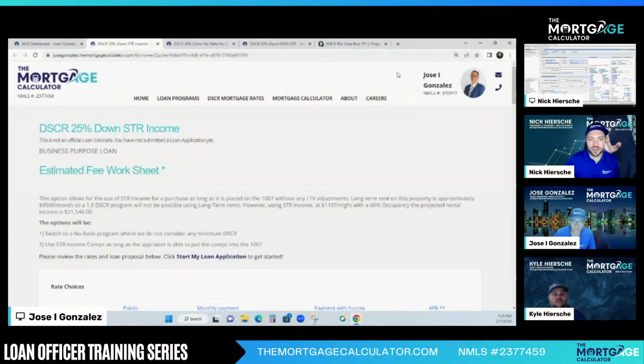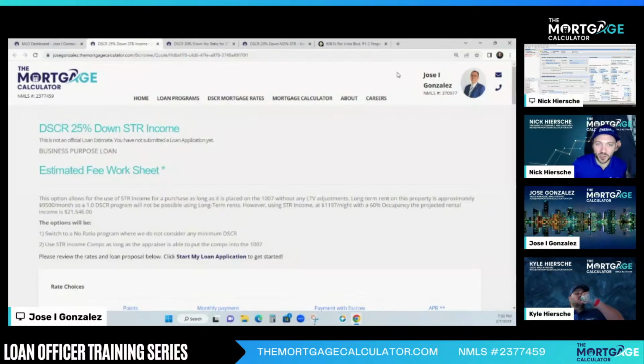21,546 is what Jose calculated as what he is expecting to come back from the appraisal if we can get the short-term rents. So if that's the case, we're going to put that as our gross rents, and that's going to help calculate our DSCR. The other thing to consider, when you're using that option, is that you have to check if they do a haircut. I'm going to put 75 here. Normally, every DSCR loan, we set up 100%, but in this case we're using short-term rent, so we are going to get a haircut.